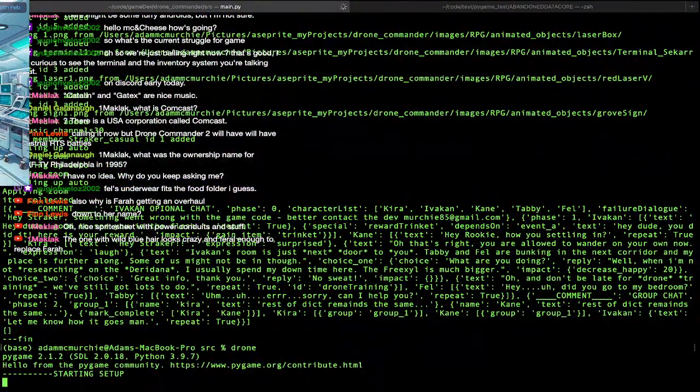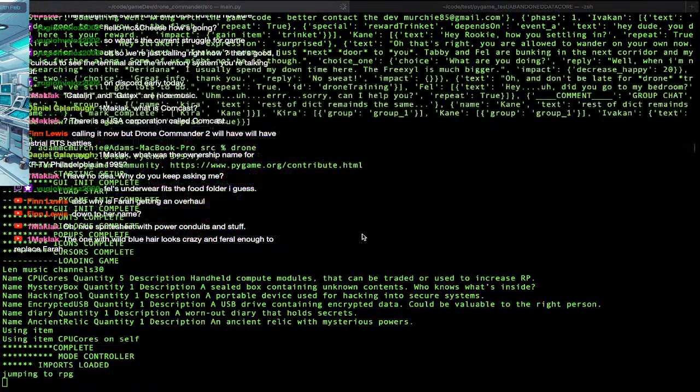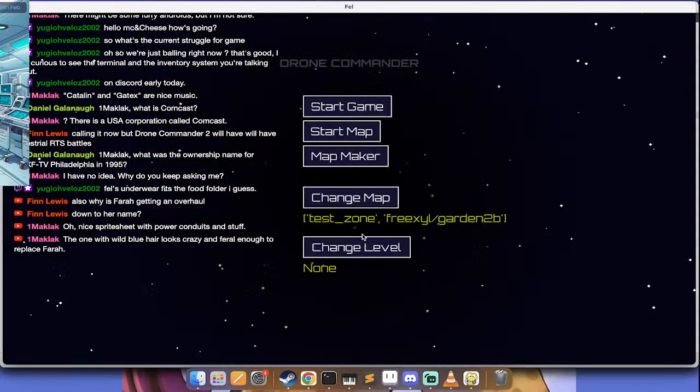But let's see. It'll be close because I've done most of the code, but there'll be a bug or something I'll need to iron out. But generally quite happy with that.